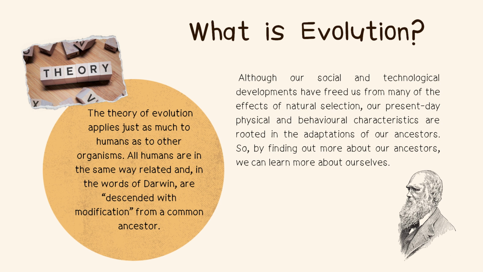The theory of evolution applies just as much to humans as to other organisms. All humans are in the same way related and, in the words of Darwin, are descended with modification from a common ancestor. Although our social and technological developments have freed us from many of the effects of natural selection, our present-day physical and behavioral characteristics are rooted in the adaptations of our ancestors. So by finding out more about our ancestors, we can learn more about ourselves.